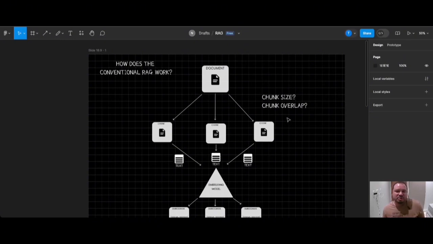You want to do that because most of the LLMs currently available have a context window limitation, which is measured in terms of tokens. So it's a good practice to create chunks that fit this context window.